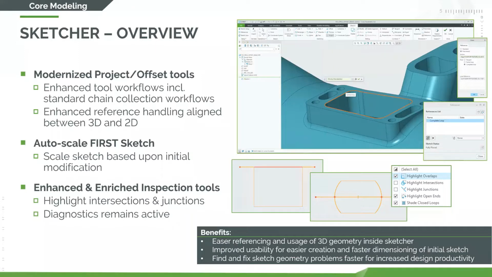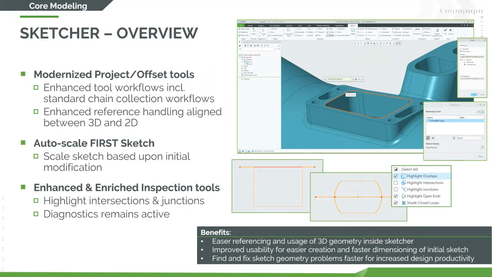Obviously they've enhanced the tool workflows. So you have, as usual, the standard chain collection. They've also enhanced the reference handling, aligned between 3D and 2D. This helps with easier referencing when using 3D geometry, and improved usability for easier creation and faster dimensioning of your sketch.